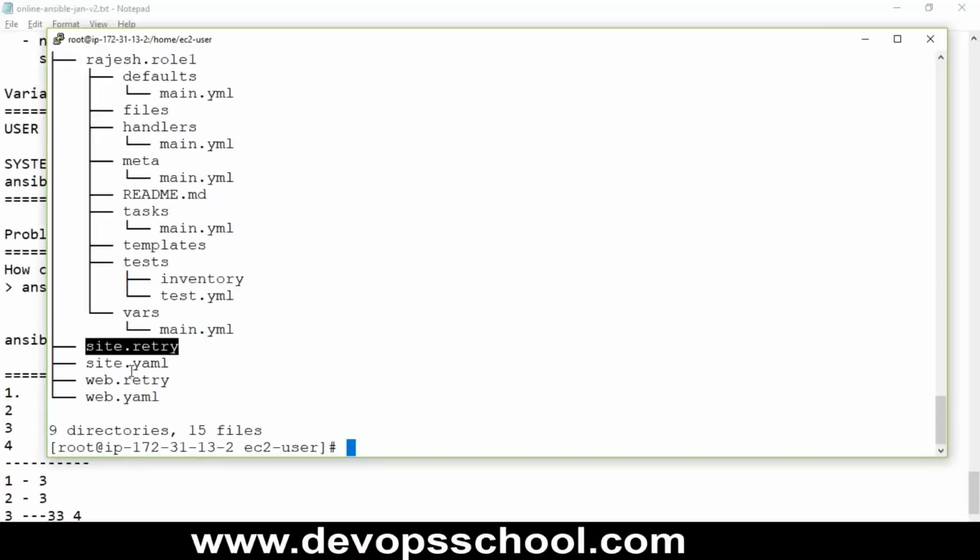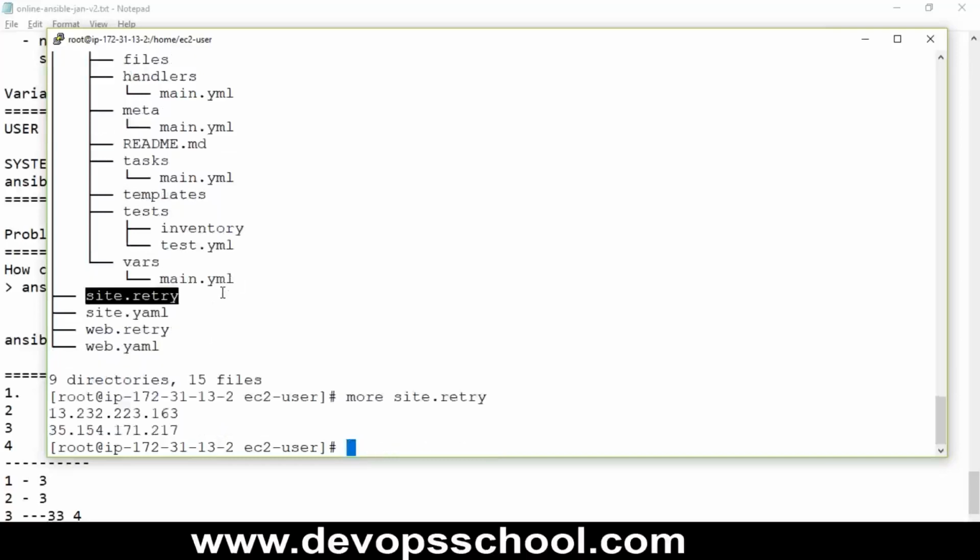Any failed attempt in Ansible will put the IP address of the failed host here, in site.retry. If it succeeded, no problem, but only failed hosts you can see here.